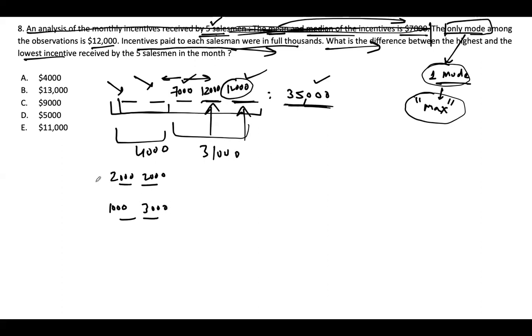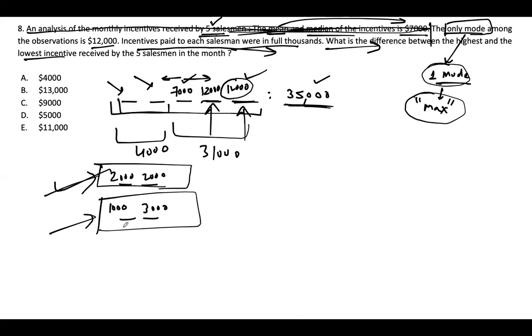Okay. So why are we not taking this case? Or why should we take this case or this case? Jyotishman, yes, sir. There are two cases that we are getting, right? We should take 1,000 and 3,000. Why not this? To maximize the difference. Who told you to maximize the difference? The question is normally asking what is the difference between highest and lowest incentive? It will also become mode.